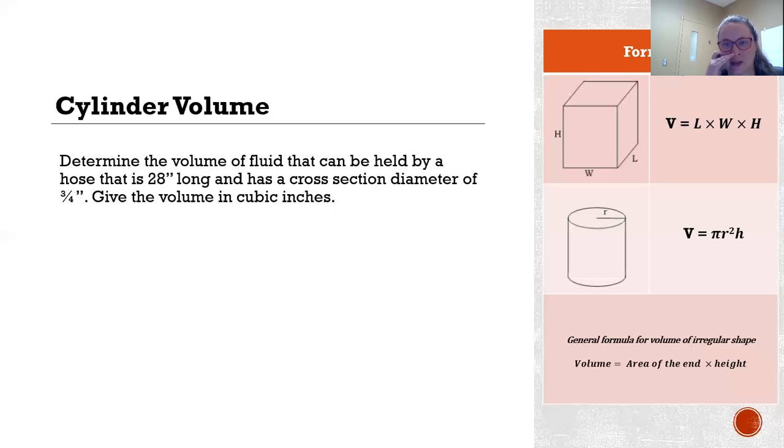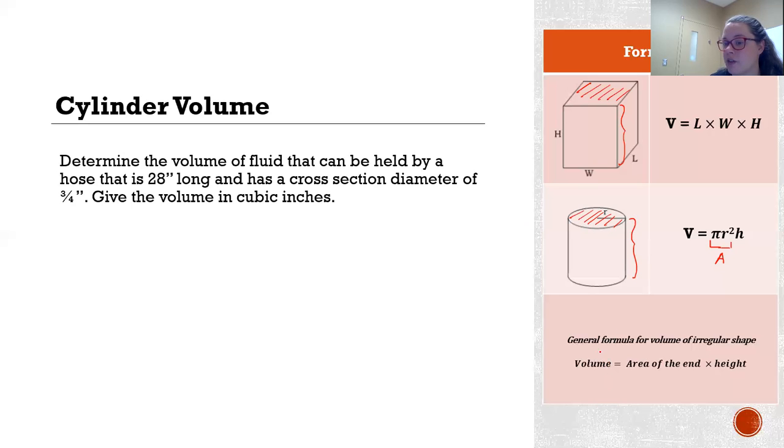All right, so that was a rectangular prism. Very, very easy. Length times width times height. You'll notice length times width is the same as taking the area of this face and then multiplying it by the height. Okay, so when we look at a cylinder, we're going to find it's similar. So the formula for the volume of the cylinder is pi r squared times height. Now, if you remember from before, pi r squared is the area of a circle. So we're taking the area of the top times its height. Okay, so area times height.